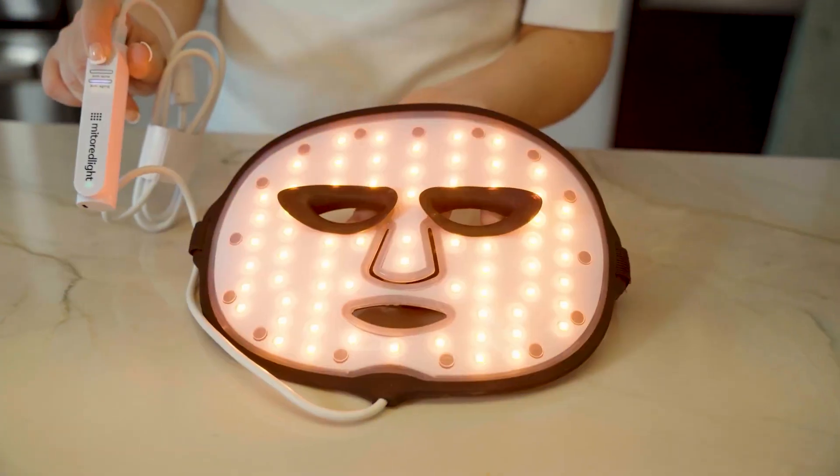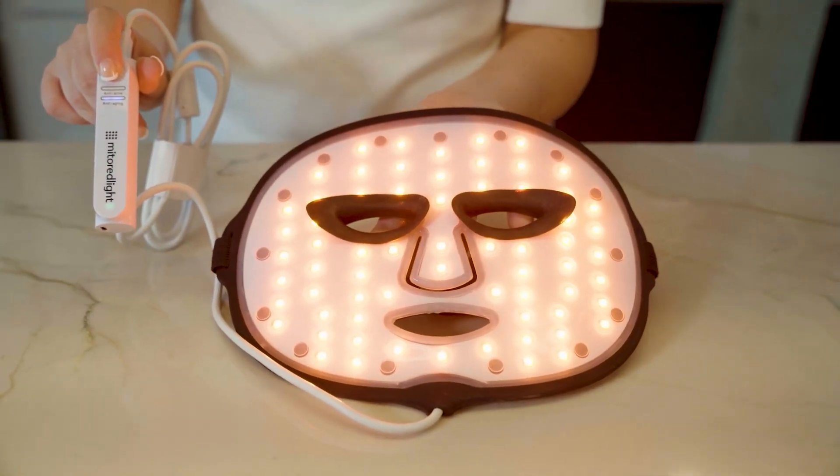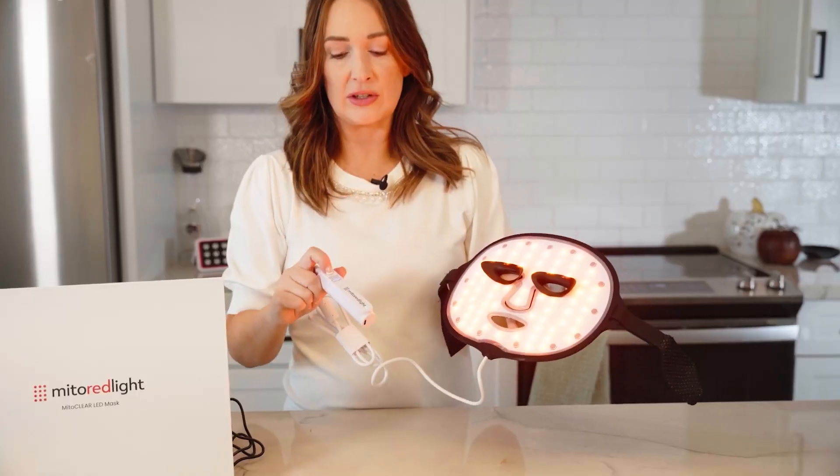It looks pretty good — they've actually sent me one so I'll probably do a review. Speaking of mask reviews, hang around until the end of the video because next year I've got a big project that I've been putting off for far too long and I think it's time to execute it, so more on that later in the video.